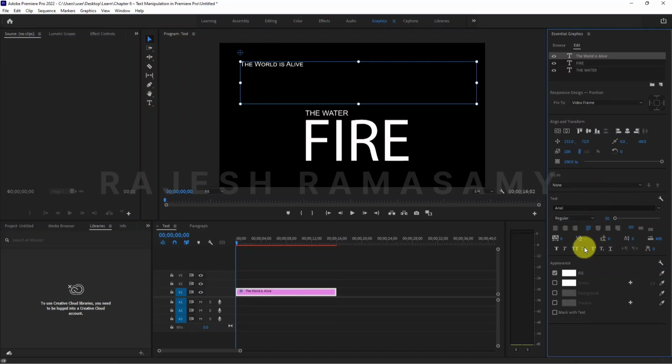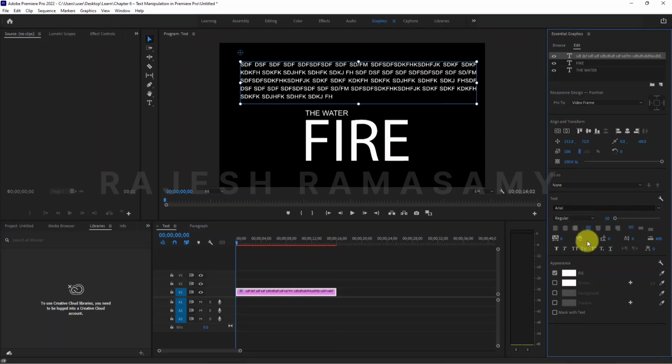So when I choose small caps, you can see I have all those major capital letters, but the small letters are turned into capitals, but still it looks very small, not as we have the capital letters. That's why this option is called small caps. You can see that. So this is how that works, and after that just press Ctrl Z because I want to come back to the normal stage.